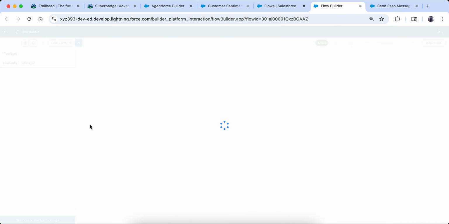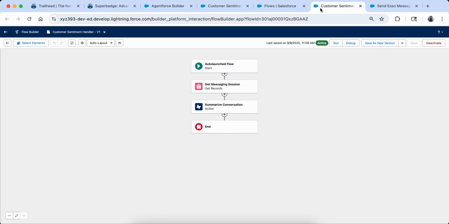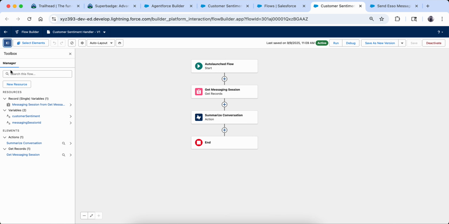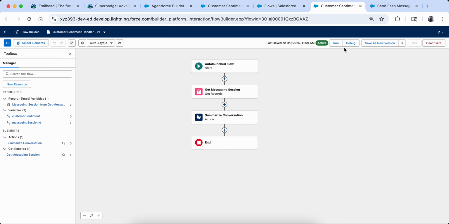I'm going to open this flow, and then there will be a resource here, right? So this messaging ID. I have to do this instead of this. This is available for output, right? So first of all, let me deactivate this.